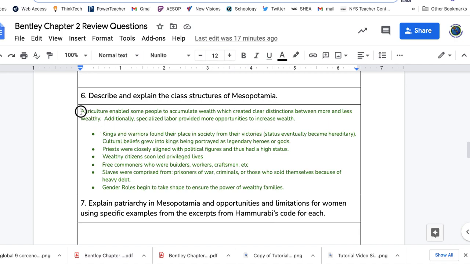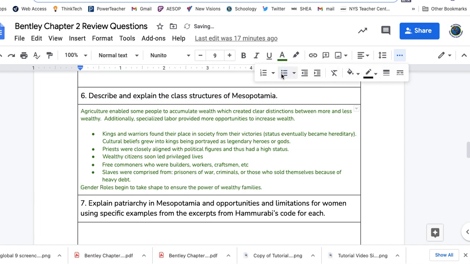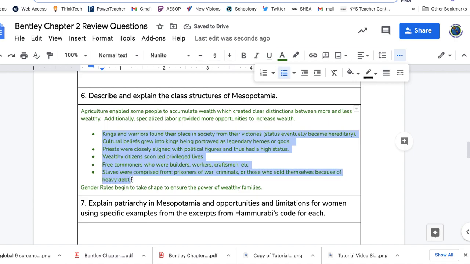So here we have just a basic summary statement that you could take a look at. I'm not going to read the whole thing, but you could also see, and you could just press pause on the video, a couple of different ideas of how we're going to categorize people. And this probably could be unbulleted, if that's a word, because it's just a different topic. These five here are basically our social structure of people. But again, I hope that you're able to see that it is not just listing, it's also explaining.